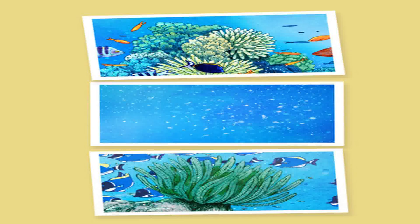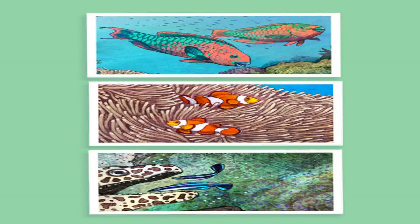Feather stars may look like plants, but they're really animals. They use their feather-like arms to catch and eat bits of floating plankton. Parrotfish have strong teeth that form a parrot-like beak, which they use to scrape algae off hard coral. Some species don't mind eating bits of coral as well, and they later poop out a fine sand that washes up on land to form beautiful white beaches.